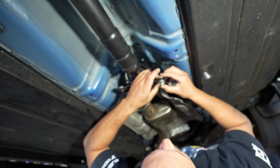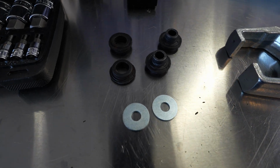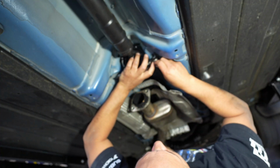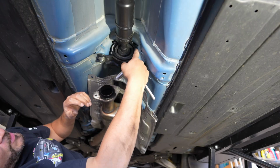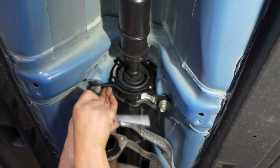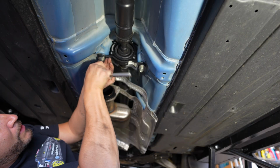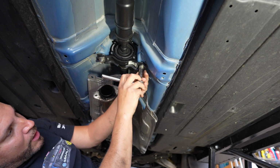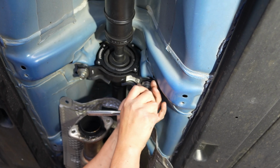And you don't use the little spacer for the top for these. When you go with the solid one, you just line it up and get it in there. Got this pretty much centered where it needs to be. I'm gonna snug it down and then torque it down according to what Perrin has. Proper torque spec according to what Perrin has.